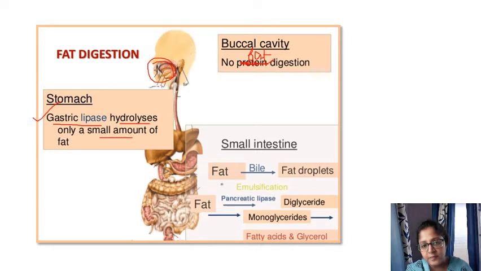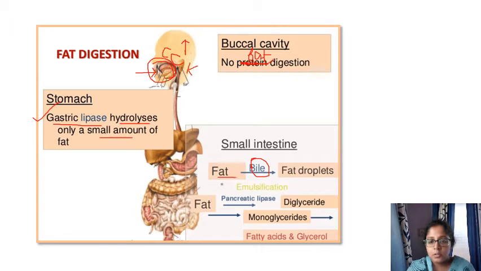But whenever we are taking fat through the mouth, in our bloodstream, it instigates the cholecystokinin. When CCK is stimulated, what happens? This CCK stimulates the brain: okay, brain, we must secrete bile because fat is there. So the CCK is stimulated and bile is secreted from the liver. So this fat, with the help of this bile, is emulsified and forms fat droplets. We have discussed in detail about the emulsification. Sometimes the stored bile comes from the gallbladder also.